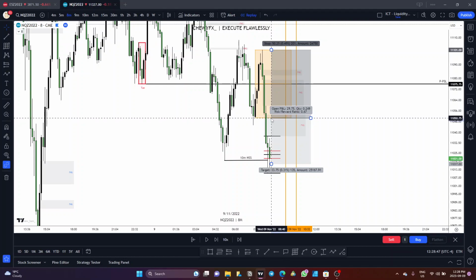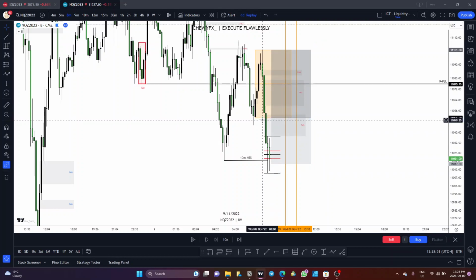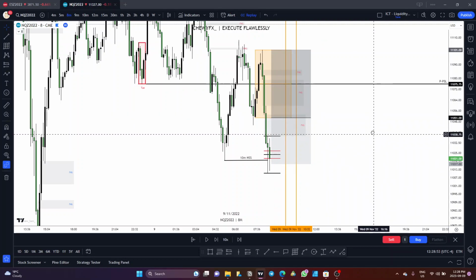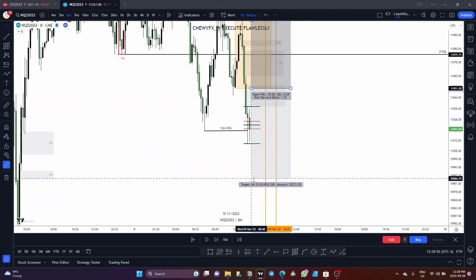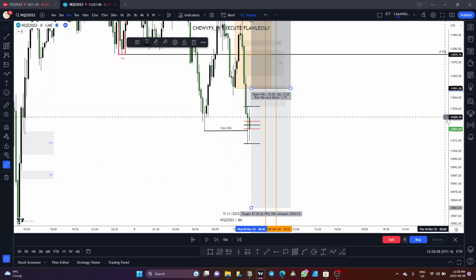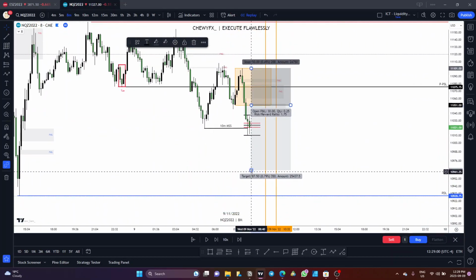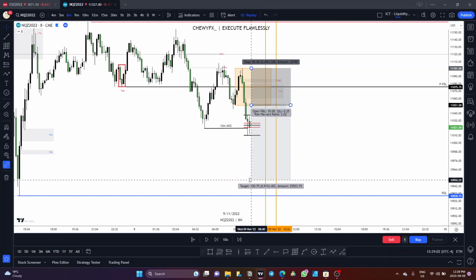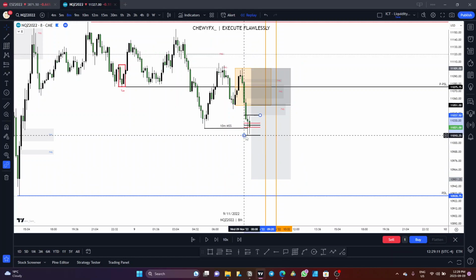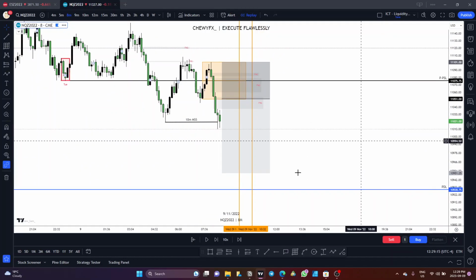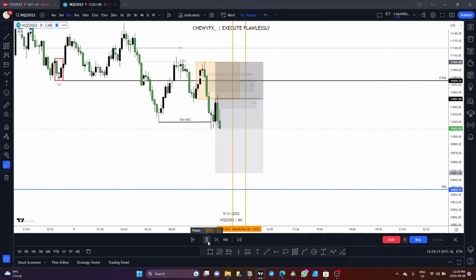So if we knock it down to this 8-minute order block, you can see it's exactly 200. So what we can do here is take profit for 2R. That would be 2R there, and it aligns with the direction of the previous day low. The bias was bearish on ES, so the biases are aligned. Okay, so that means we can take this entry here.